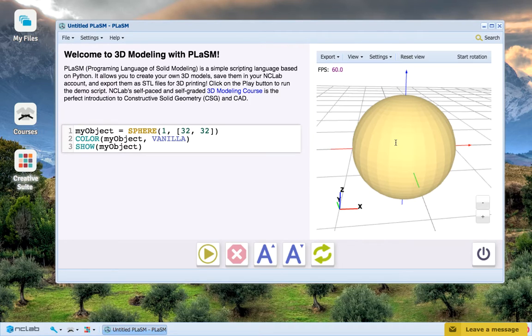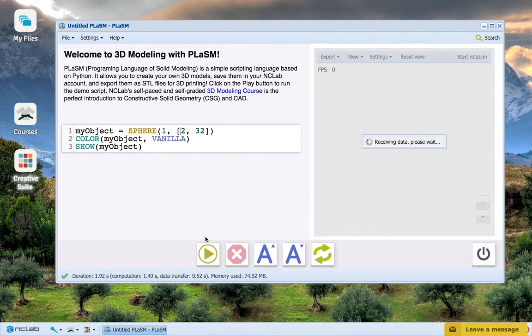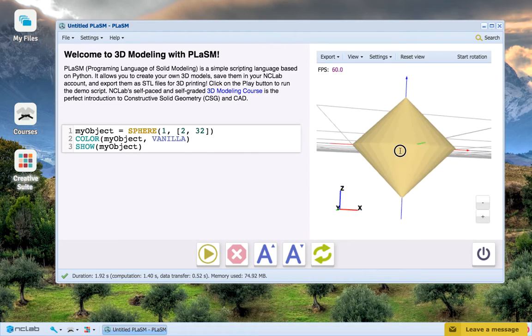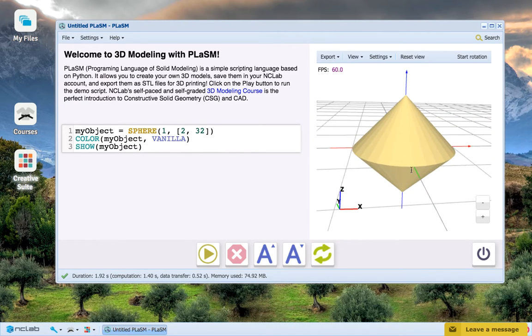Some interesting 3D figures can be made by changing these numbers also. For instance, if we put a 2 as the first item on the list, it will reduce the number of divisions of the meridians to 2 sections. So let's do that and run our program. Wow, this is a very different figure that looks nothing like a sphere. There are 2 divisions of the meridians and still 32 meridians.